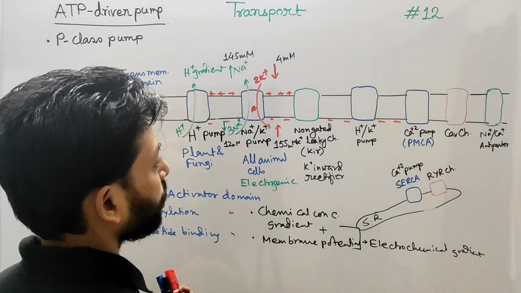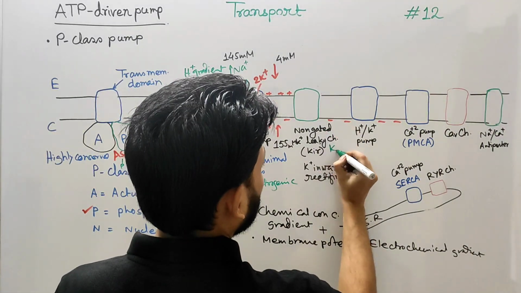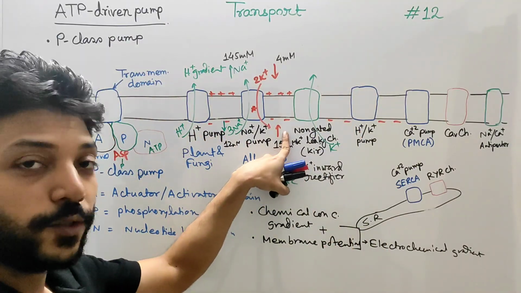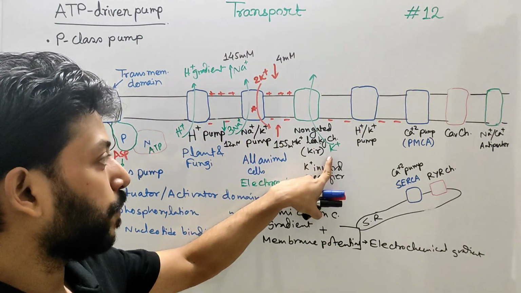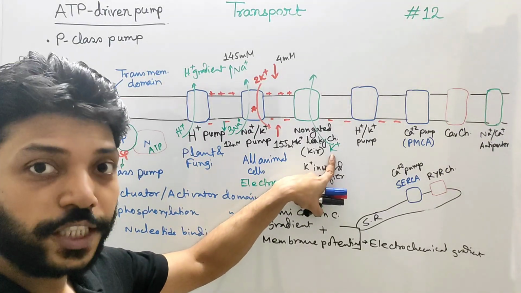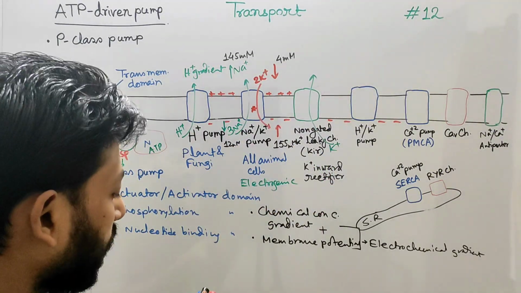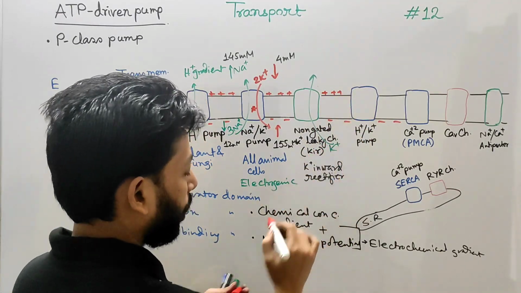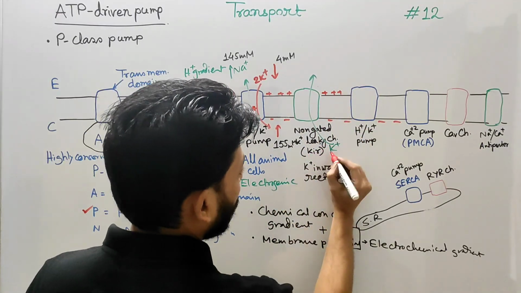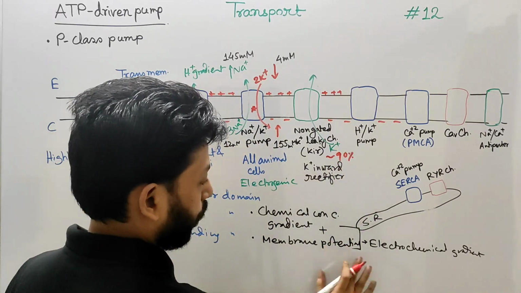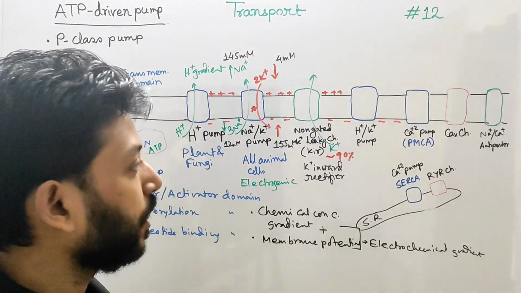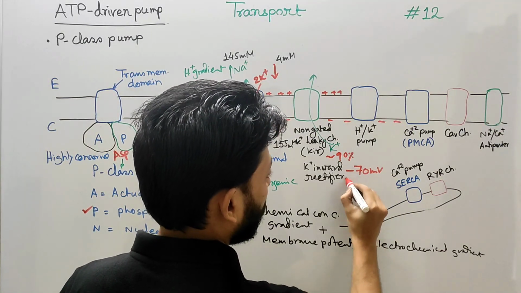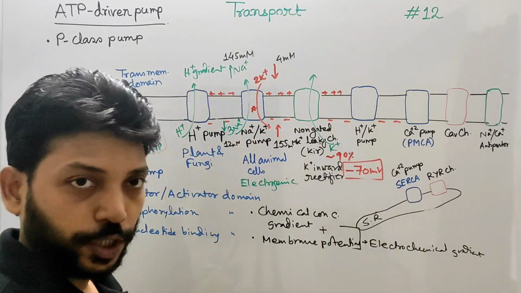What happens here? Potassium ions are exported through these channels, because I have mentioned that potassium ions are higher in concentration inside. So these channels move the potassium ions from inside to the outside, and in this way they generate the resting membrane potential, and contribute approximately 90% of it. The voltage difference here is minus 70 millivolts. Remember, this is generally the resting membrane potential.